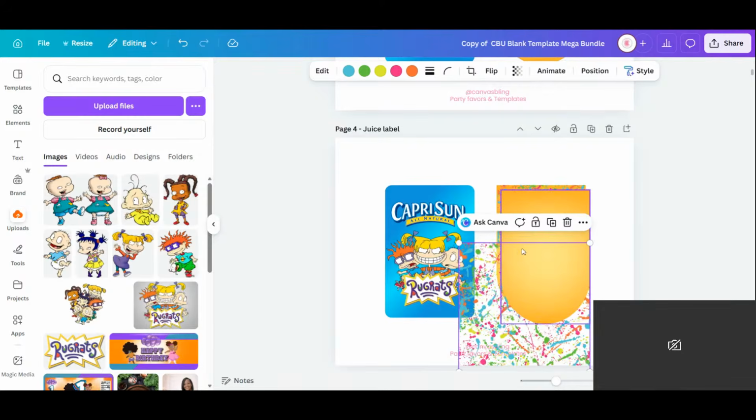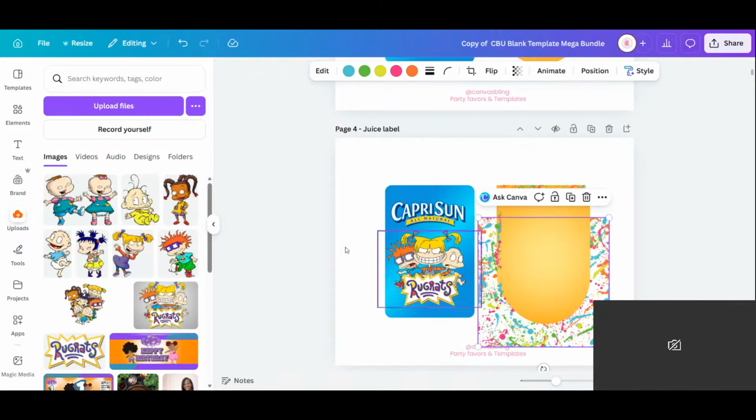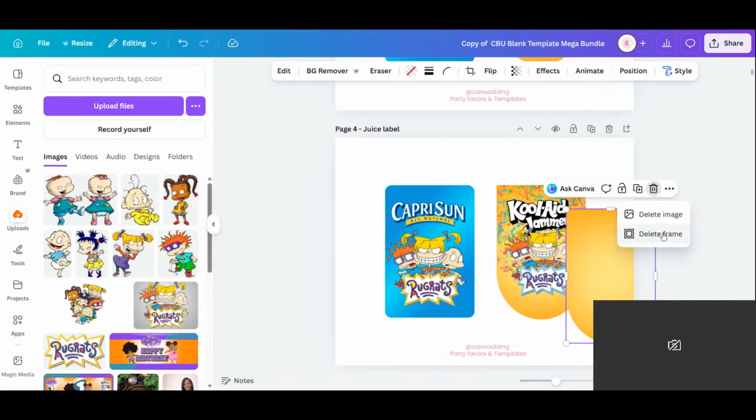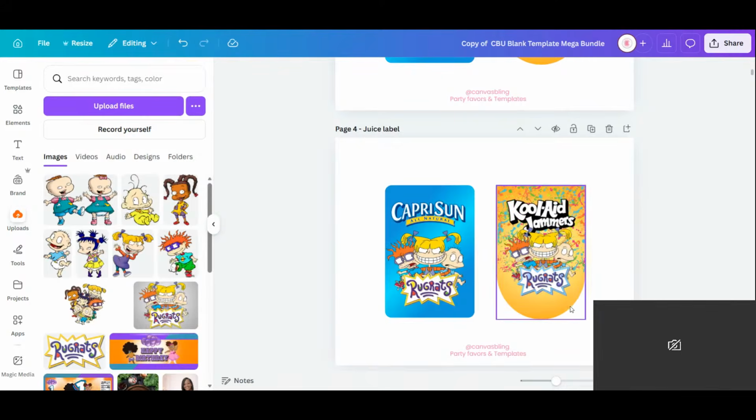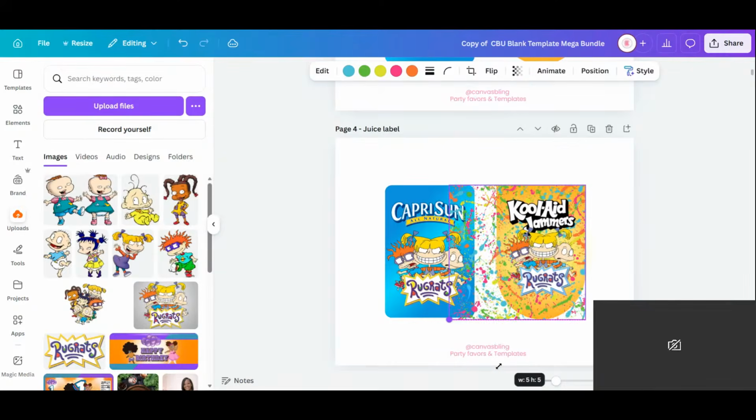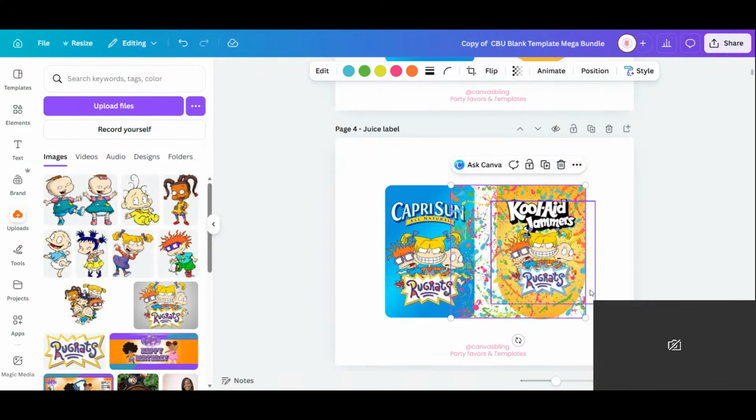Y'all know whenever the image doesn't have to where you can stretch it on all four corners, it's not going to work for drag and drop. So let's try something else. Let me see. Okay, no, that's not gonna work. I'm gonna have to finesse it some kind of way. You could either finesse it or you can add it on top, but just know you're gonna have to trim off the excess.